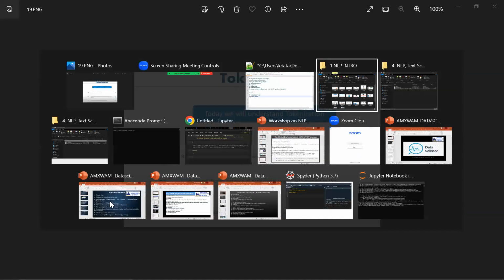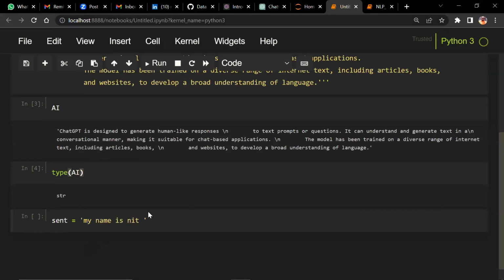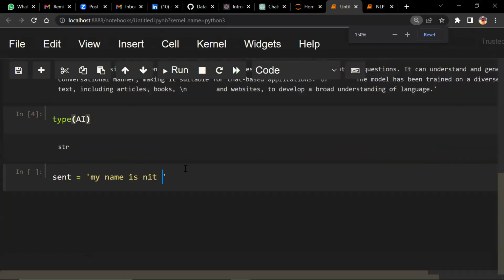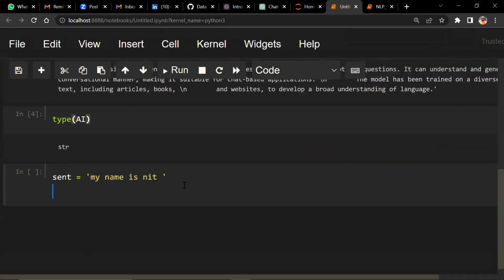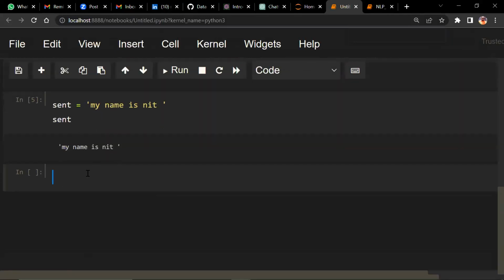Now let's go back to this one. Similarly, I can say sent equals my name is NIT. So when I have the sentence, how can I make these into tokens?